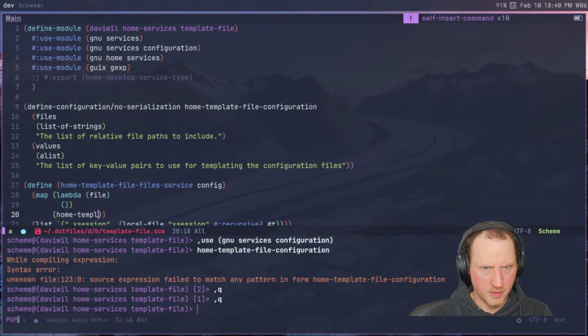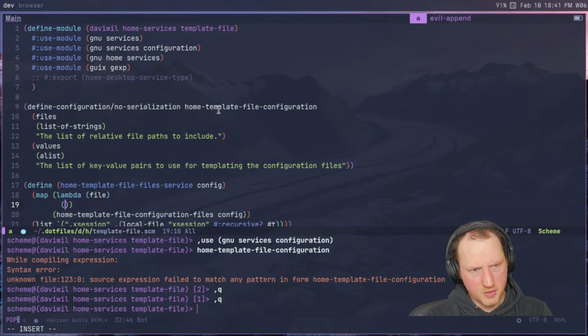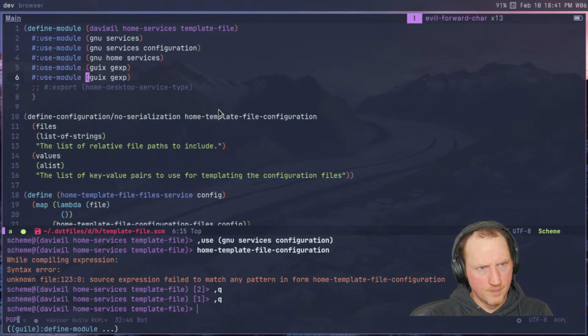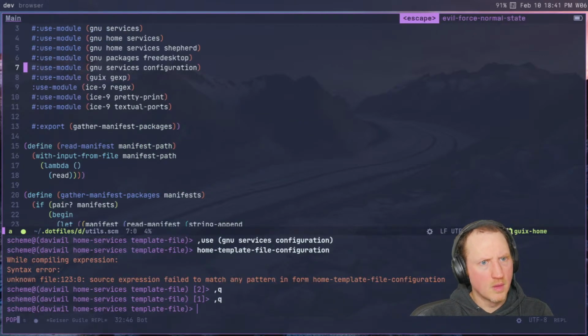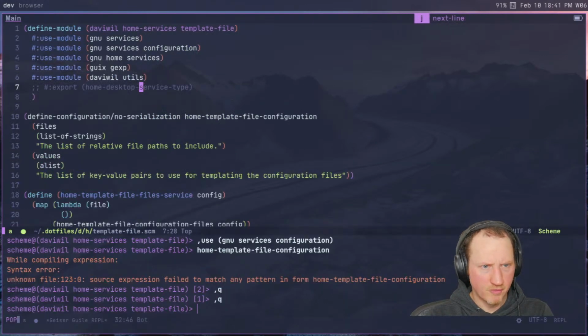Home template file configuration files. And we're going to say for the config. And for each file, we need to run that apply template file function that I have.